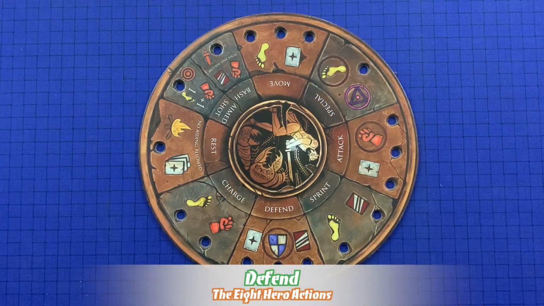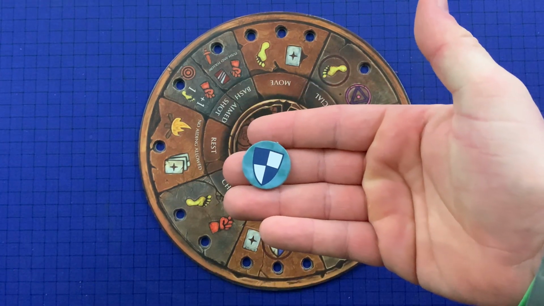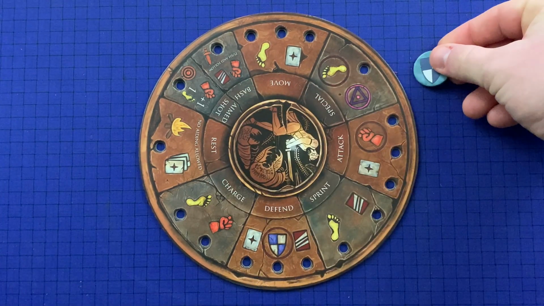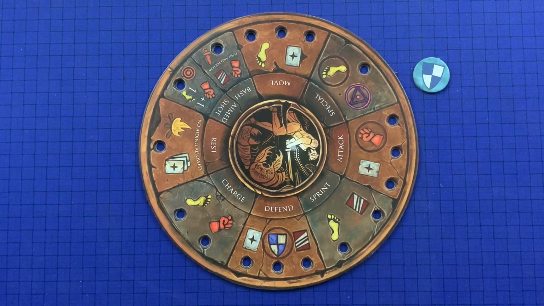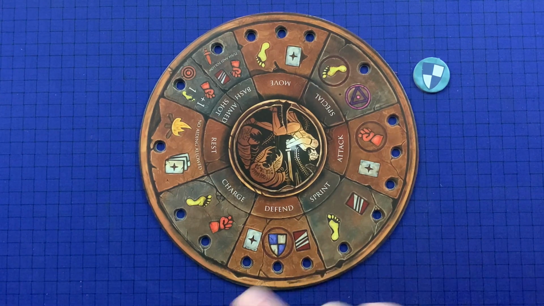The defend action allows you to draw a hero card, then spend action points to improve your defense, in which case you would take 1 defend token for every 2 action points spent. Each of these tokens provides +1 defense against all attacks, and you hold on to them until your next turn. As long as your hero peg is on this spoke, you are defending. When attacked, you will draw a response card for yourself. We'll discuss enemy attacks in detail in the next video.